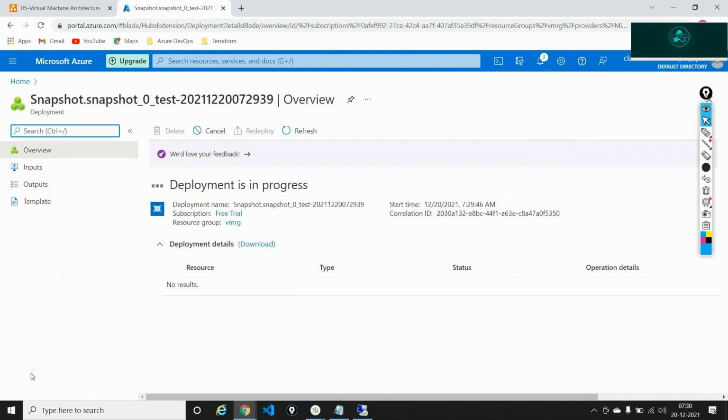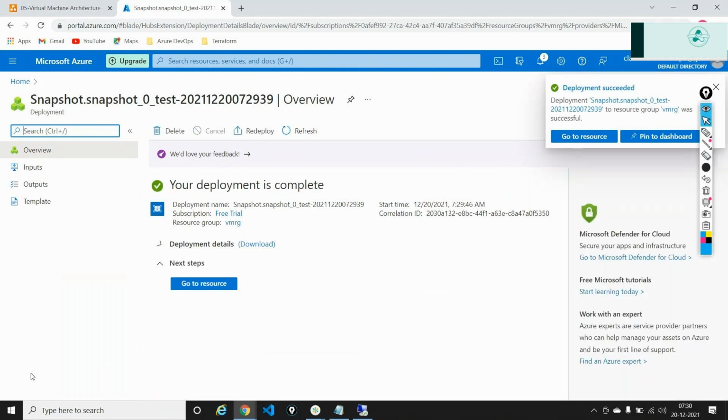So once I hit the create button, this will take somewhere around 2 minutes in order to take the backup. And if the data size is huge, it will take much more time to create a backup here. So all you're doing is just making a clone copy of your existing data disk, and you're just maintaining a copy here.